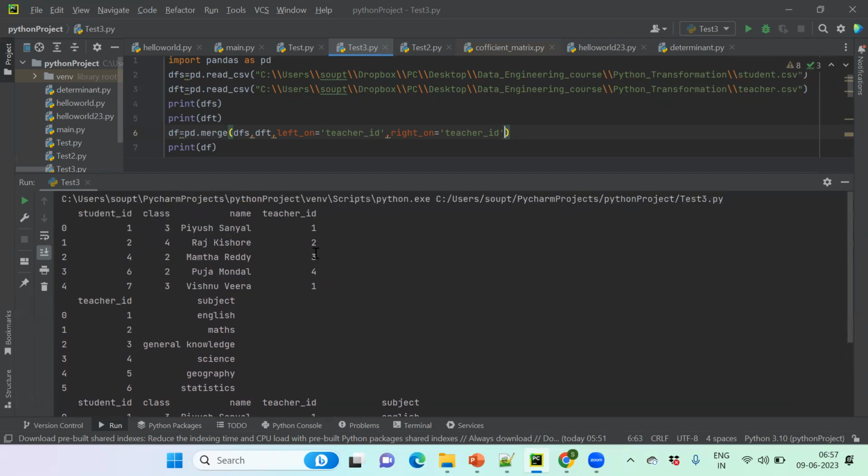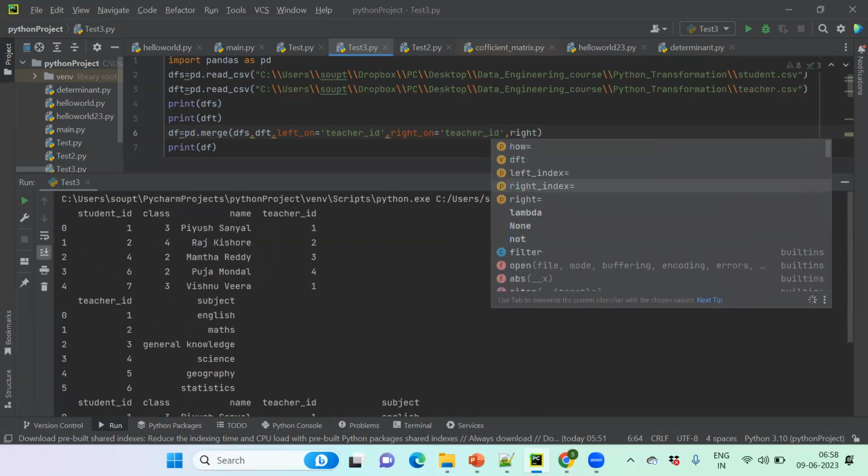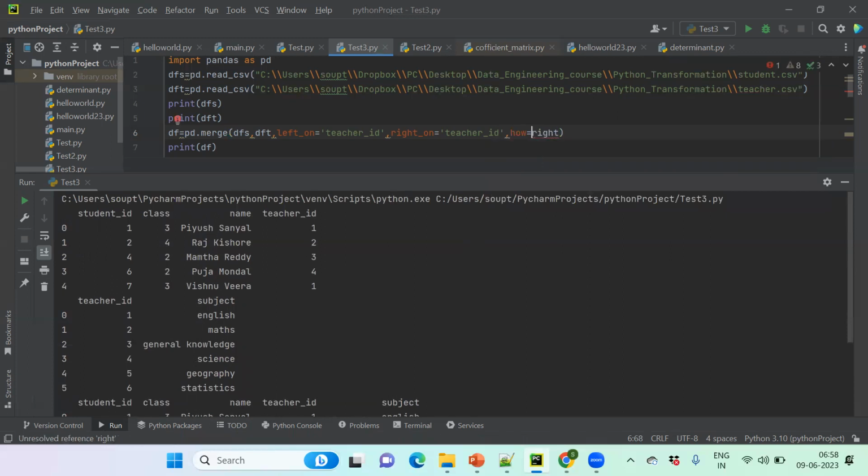If we do the left join, it should be written the same. If we do the right join, suppose let me put right. how equals right. So it's a right join.